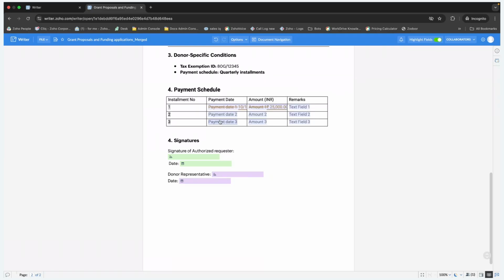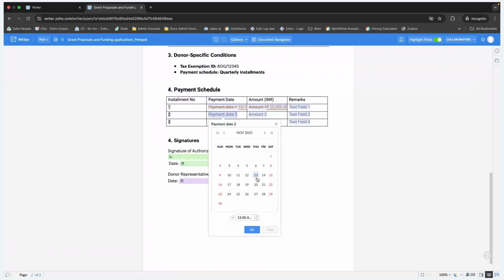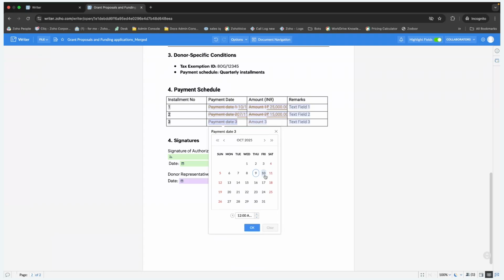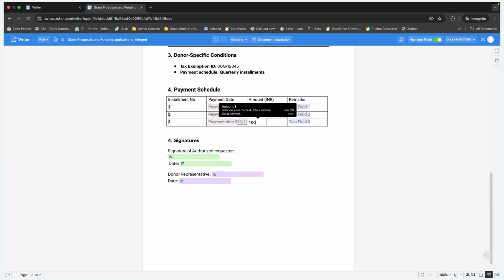The next month, I'm planning to pay around 15,000. The last payment would be 10,000, so that it sums up to the total. December 12th, I'm just going to pay the remaining amount.